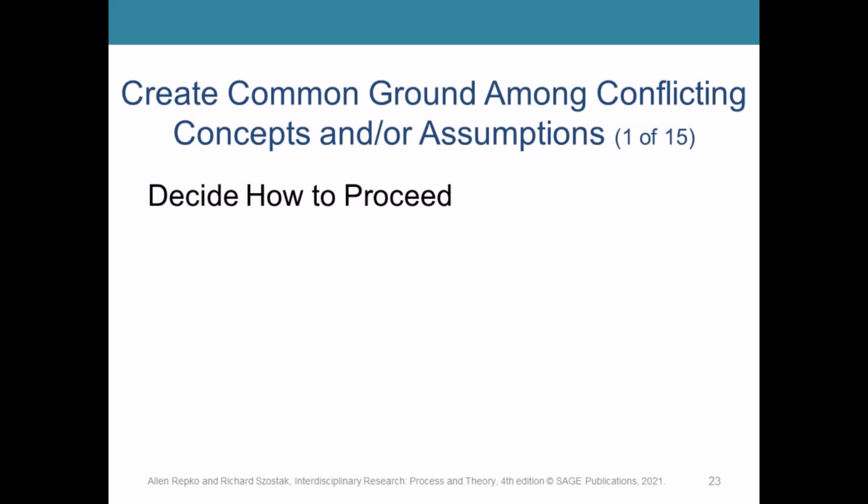To proceed with Step 8, creating common ground among conflicting concepts, you can use one or more of the strategies presented in this video. One option is to revisit earlier steps in the IRP. Review the decisions you made earlier in the process, including how comprehensive your study should be and how many insights and disciplines it will encompass.